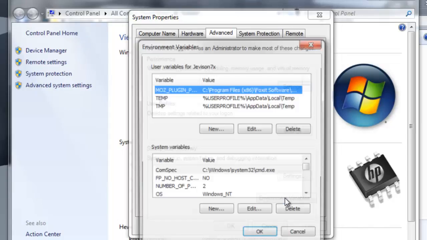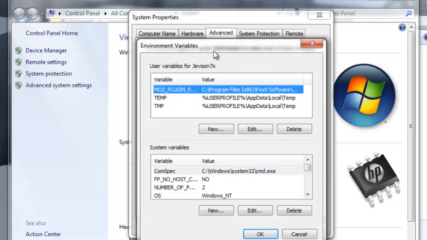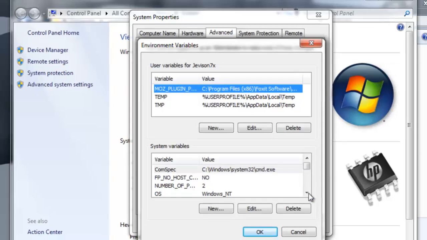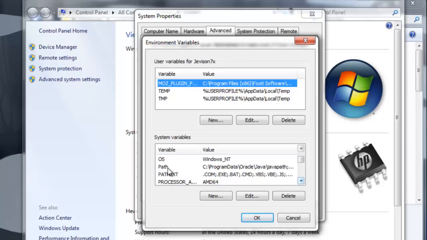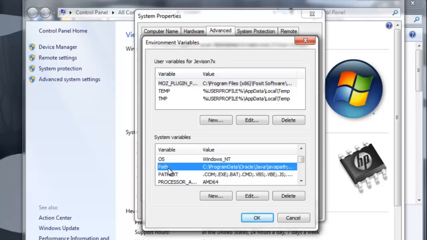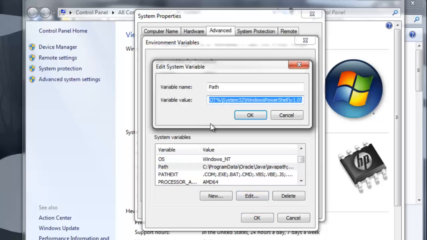So I'm going to click on these environment variables, and the environment variables is a place where most applications set their path to where their executables are installed. So the same thing, we have to do that for Java manually. So you can come down to system variables and search for path. So if you have this path directory, you select it, and under system variables you can see this path. Then you're going to click on edit, and you have to be very careful here such that you shouldn't edit any of this path and mess up with your system.